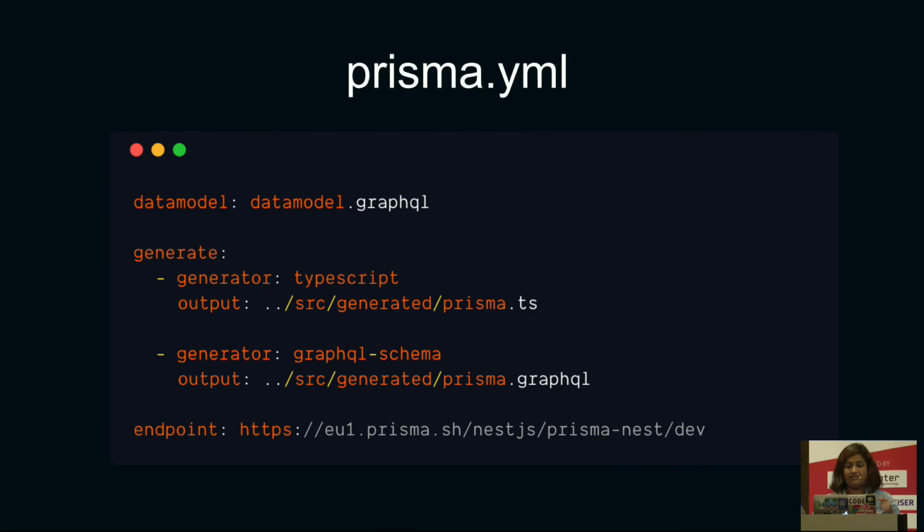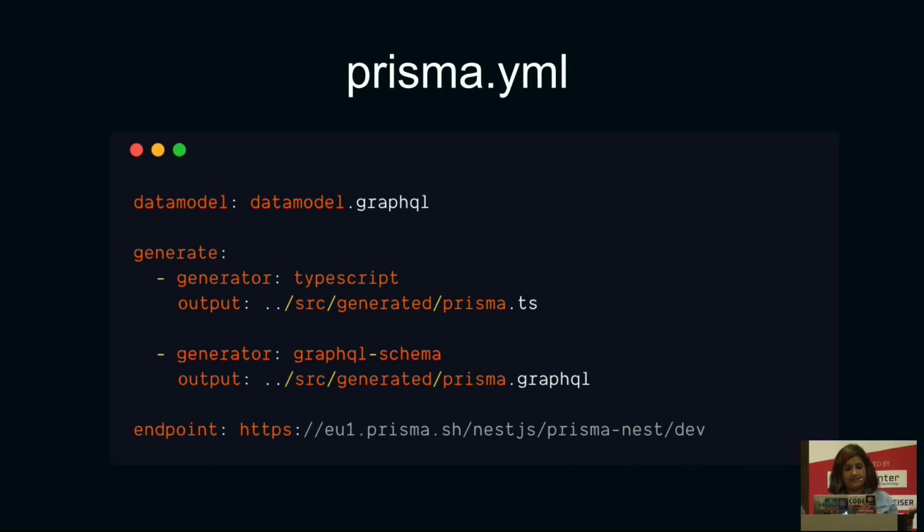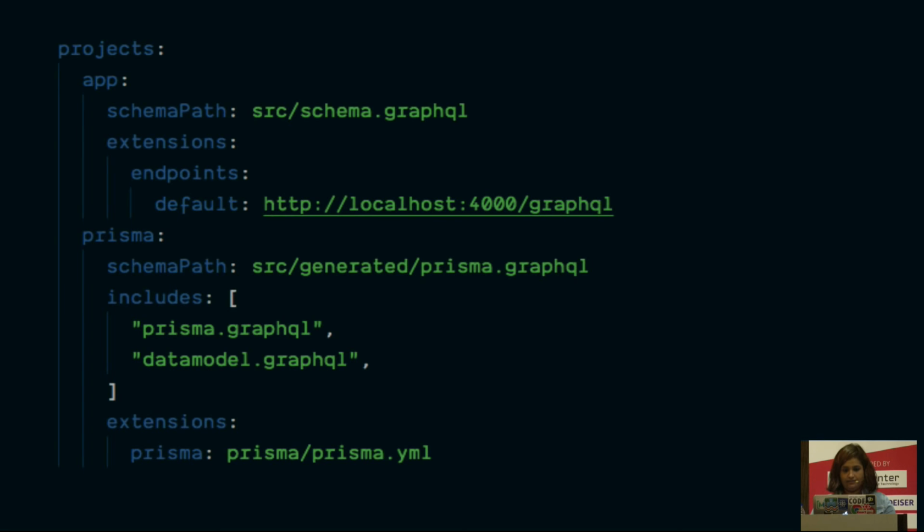Also, it doesn't only support TypeScript. As the generator property specified here shows, it also works with Golang and JavaScript, so it is available in a lot of other languages as well. Once you do prisma generate, it reads the prisma.yml file and sees, OK, I have to generate the prisma.ts file, and I have to generate my schema file as well. That's how it generates 2 files. So you're really not doing anything.